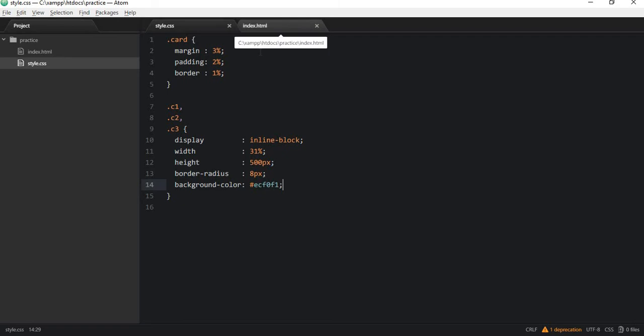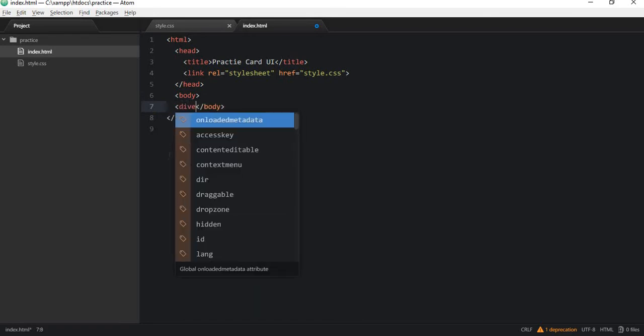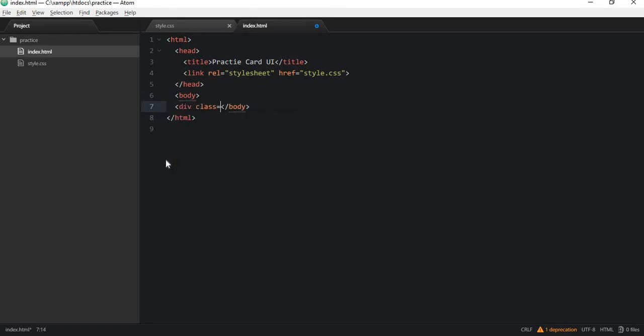Now I'll fit that particular part in this body tag. First we have to create a div with the class name card. Now with that we'll try to accommodate 3 cards. So the first card is div class equal to C1.